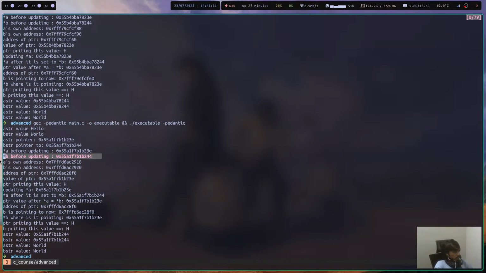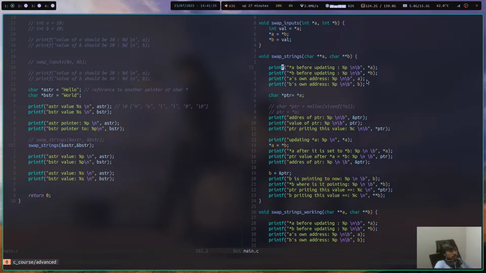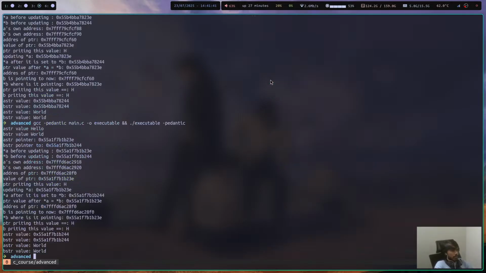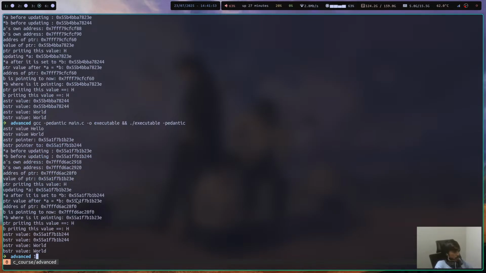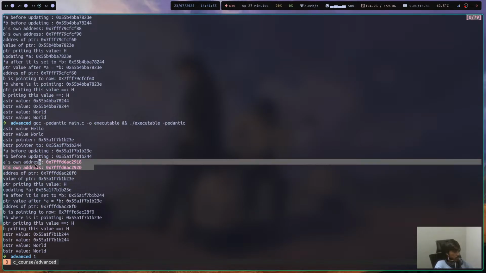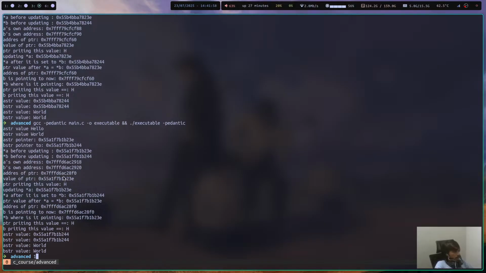Both of these are different, which is fine. Now I'm checking their own addresses, the address that both of these have. I'm printing their own address somewhere over here. Yes, which is okay.